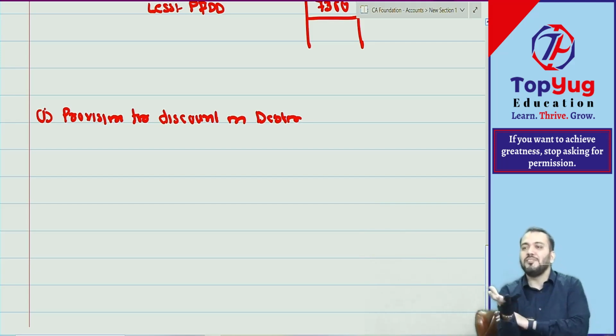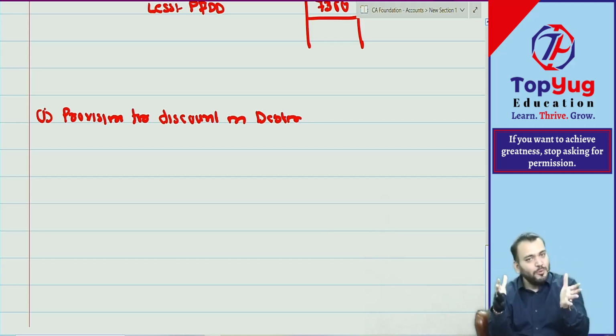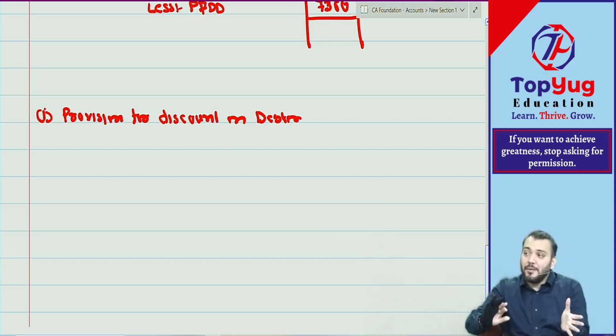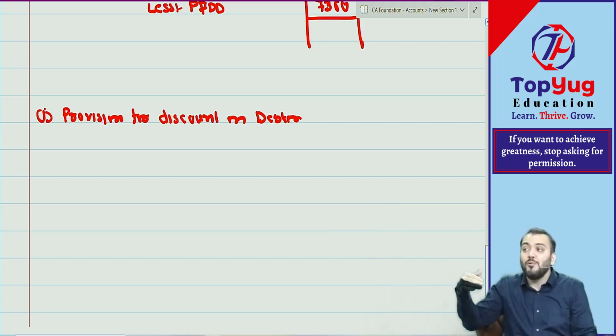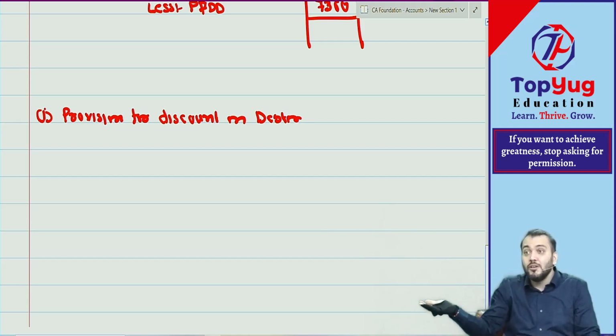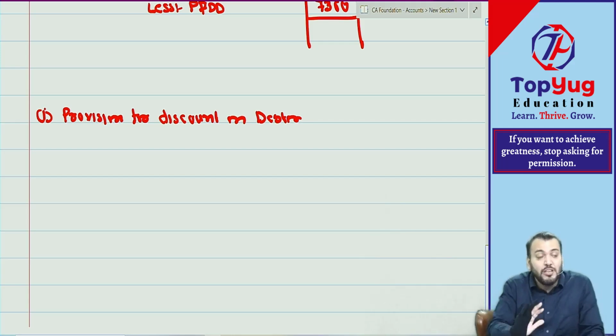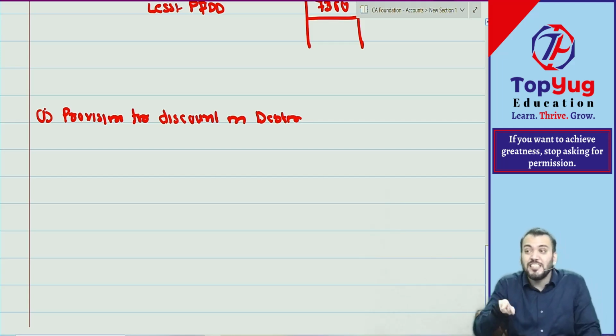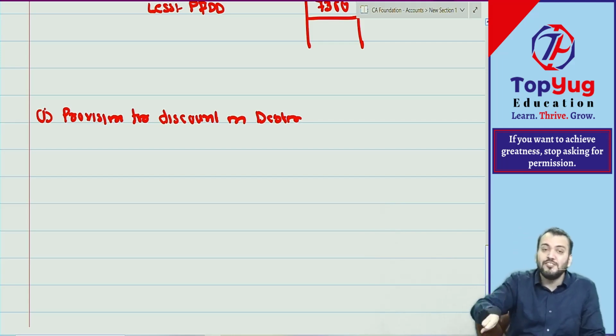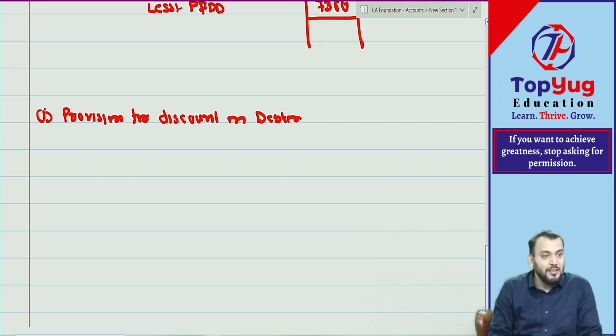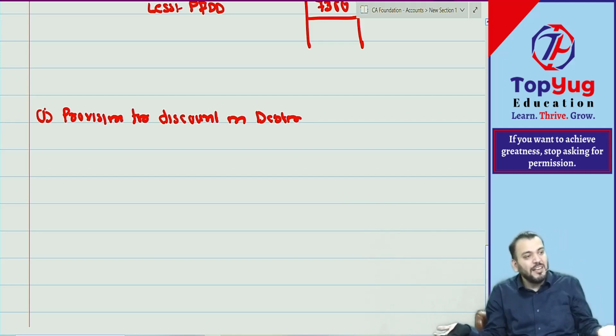Suppose we have some closing debtor, and it might happen that this debtor may be allowed some discount in future because of quick payment. Some debtors may make payment on an early basis, and if they do, we need to give some discount. So there is some expected discount. Which principle will apply? Conservatism principle. All expected losses should be provided for and recorded.